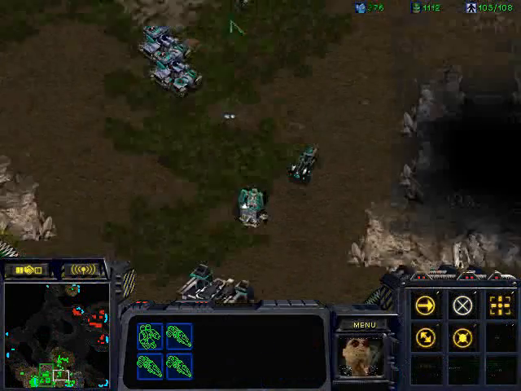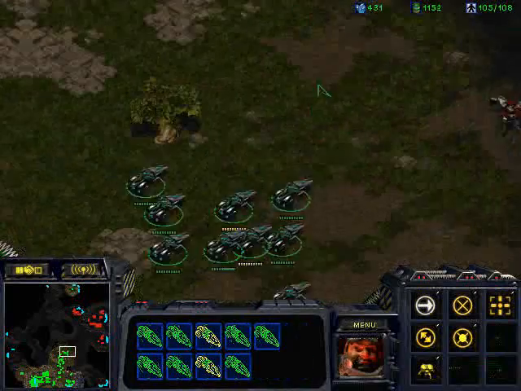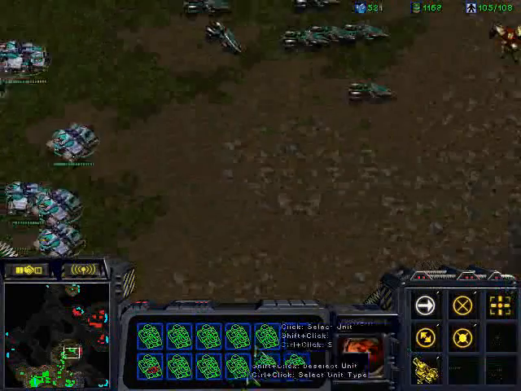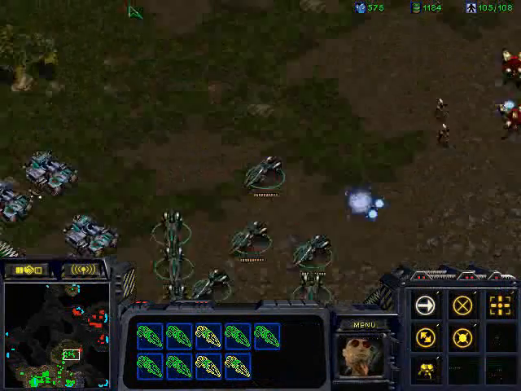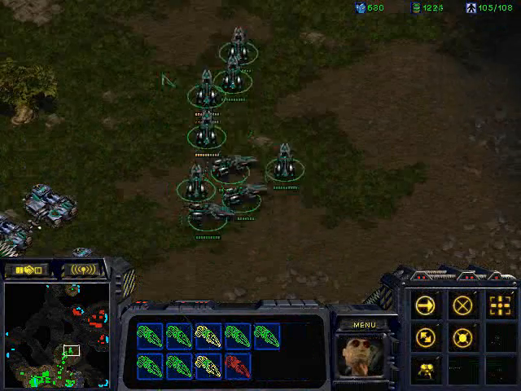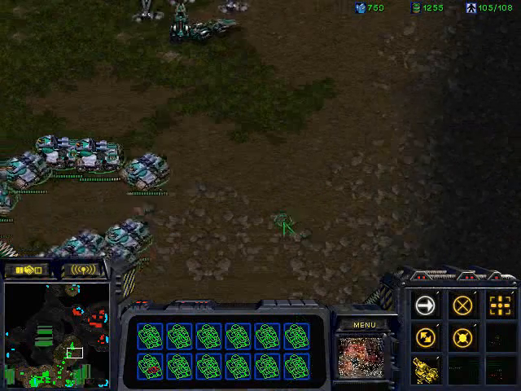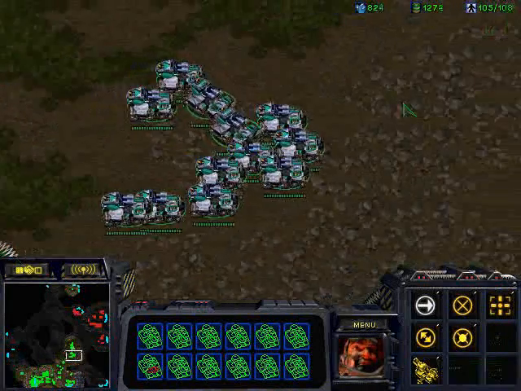Continuing to macro, minerals around 400, gas is 1k, but it doesn't really matter. My sizable force is pretty strong. Sieging up again just in case he tries to push, because in Terran you want to attack when he unsieges, because that's when he's at his most vulnerable.